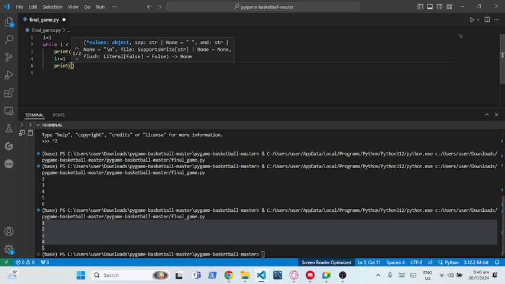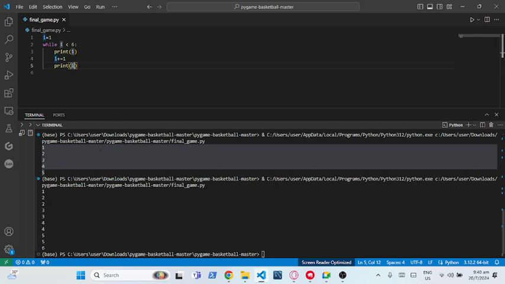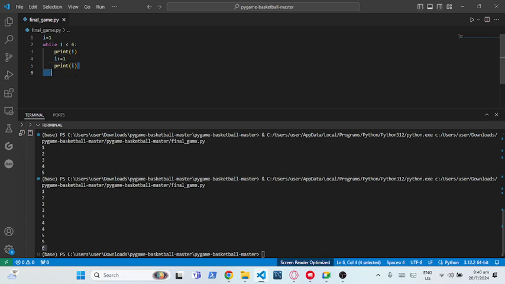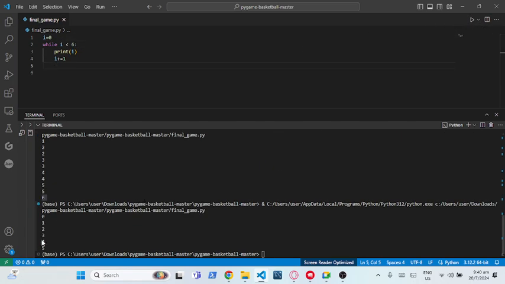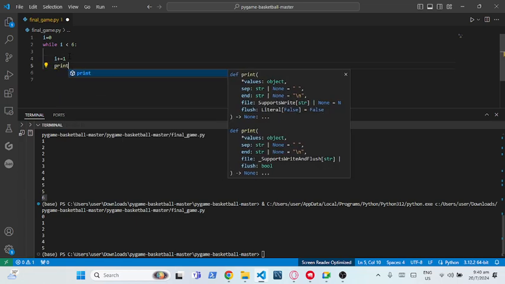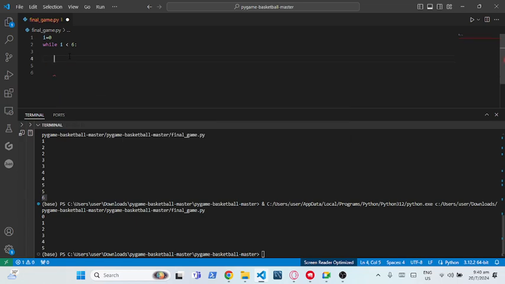So if we put 2 print I's here, then it will show 1, 2, 2, 3, 3, 4, 4, 5, 5, and 6. So same thing, if you put it for 0, then it will show 0, 1, 2, 3, 4, 5. But most of the time we start from one number before when we want to iterate. So what do I mean by that? I is equal to let's say 3.